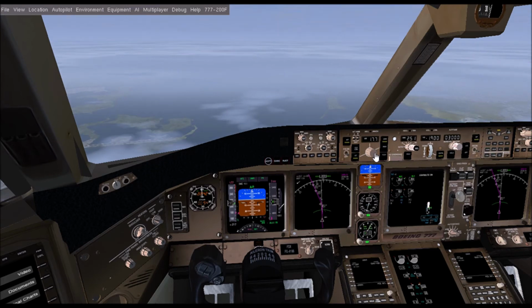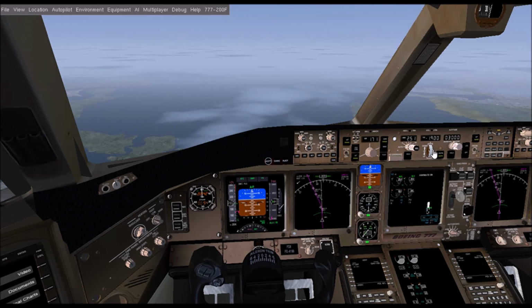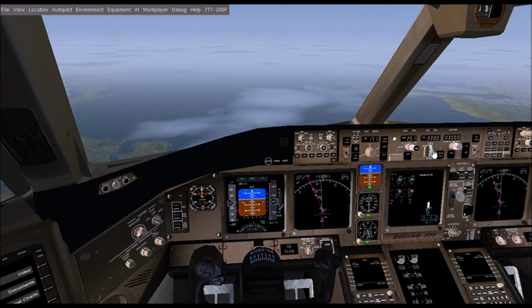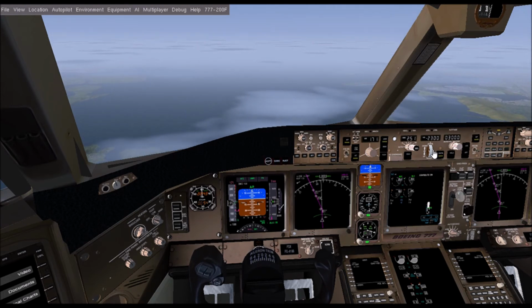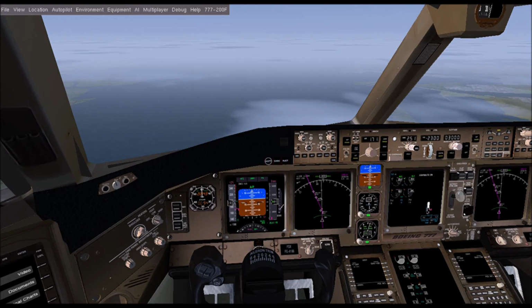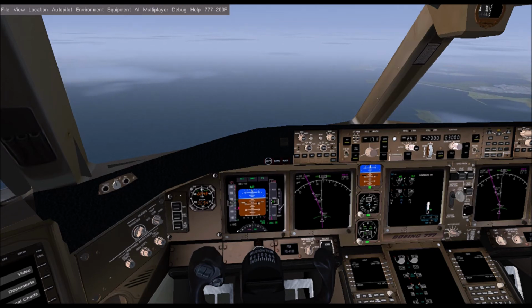We'll go ahead and bring it back to 170 for now. We're going to get pretty close to that localizer, so we'll toss on the auto landing in just a second once we make our turn onto final. Dump some more flaps, help slow us down just a little bit. We're approaching 3,000 feet.